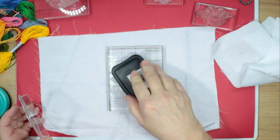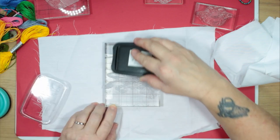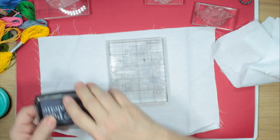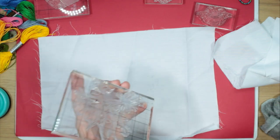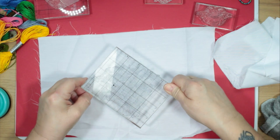So sometimes the image doesn't always come out first time, so I'm giving it plenty of ink all the way around. Now normally I would probably use a stamp holder to put this image on if it was on paper, but I'm not sure how to translate that to stamping on fabric. Right, so we're going to turn it, place it down nice and squarely, and I'm going to use my baren.